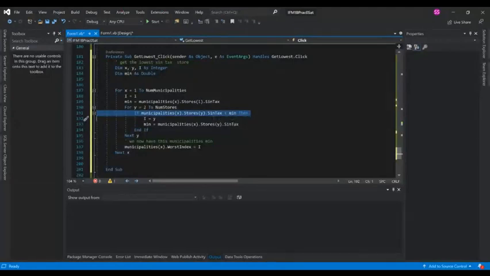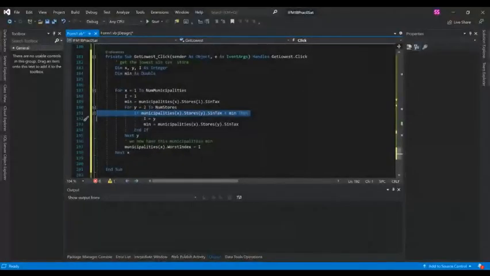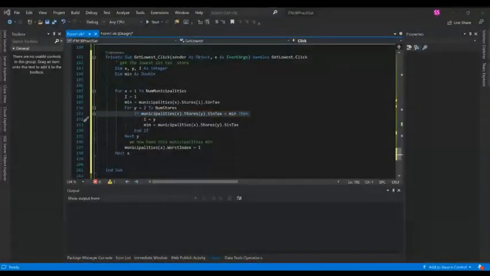Okay, so what you're saying is that our minimum needs to be greater than the municipality X store Y dot syntax. And what I'm saying is that if municipality X store Y syntax is less than min, do you understand that they're logically equivalent?